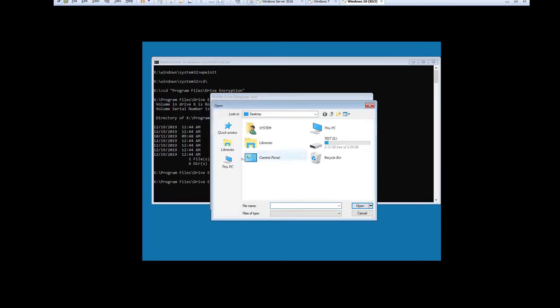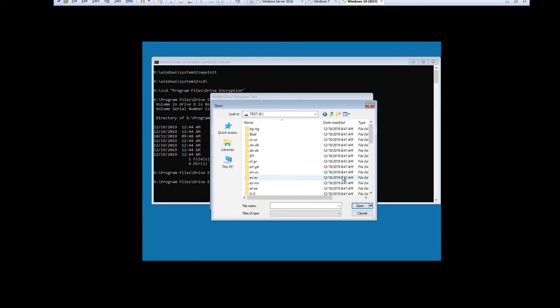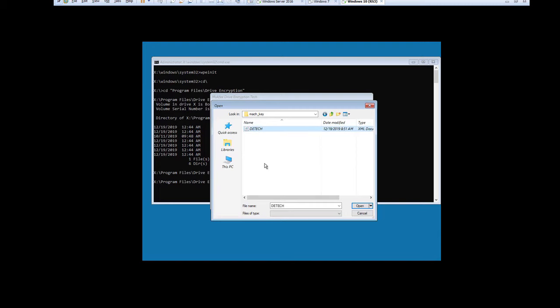So you click on the file, and I quite remember I have, yes, the USB is still here, which is the E drive, and I think I created a folder called machine key, and I had the machine key XML file.